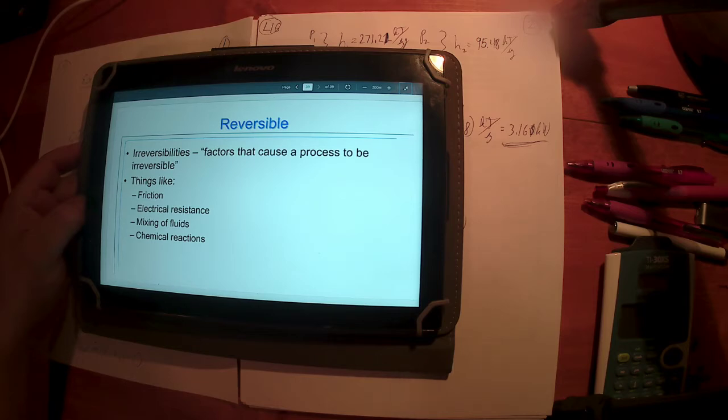Now the question is, can I turn that cake back, can I reverse that and turn that cake into eggs, sugar, flour and milk? In theory I could. I could grind that cake up and feed some cake to some chickens and some cake to some cows. I think my cattle would like that. You could feed some of the cake to the chickens and some of the cake to the cows and get some milk and some eggs back. You could take some of the cake and sprinkle it out in a wheat field and grow more wheat, get more flour that way.